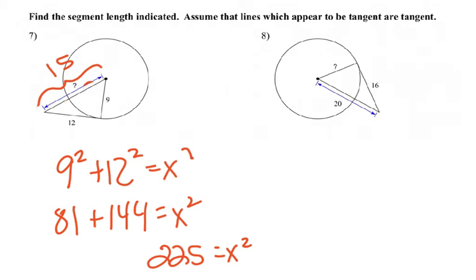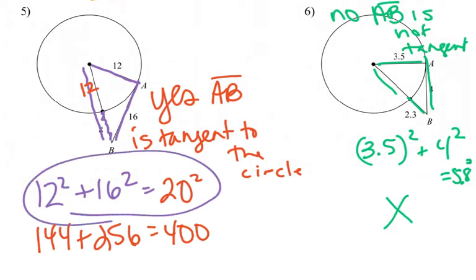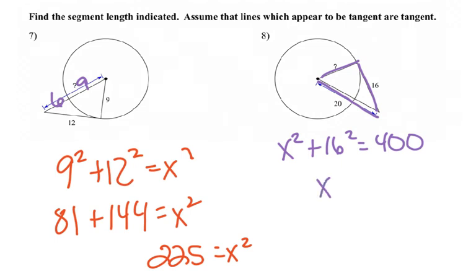Now, sometimes you might get asked, like, maybe what is that part? So that x right there. So you do 15 minus 9, and you would know that that piece was 6. So if pressed, I could say this is 6, this is 9, which makes the whole thing 15. So just depending on how the question is being asked. Now, in this one, we know this is 20, 16, and I don't know that one. So I'm going to say x squared plus 16 squared equals 400. If you actually pay attention, you actually just saw this problem back here. We just did that. So we know that x is going to be 12.